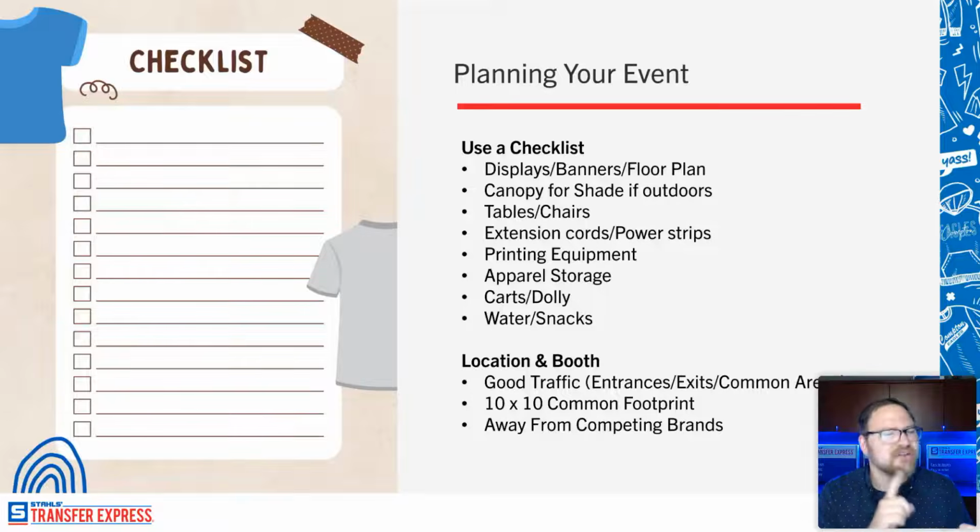So your displays, your banners, even drawing out your floor plan, if you know what your booth space is going to look like, really, really helps for fast, quick, efficient setup and teardown. Of course, that canopy or the tent for shade when you're outdoors, tables, chairs, anything like that that you're going to have to bring or separate it from the event.